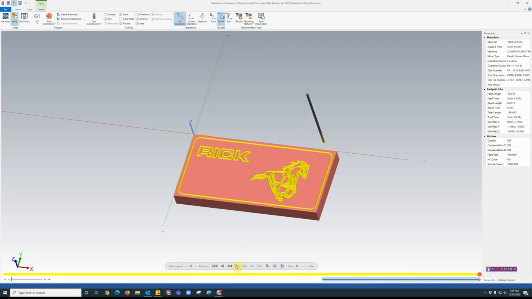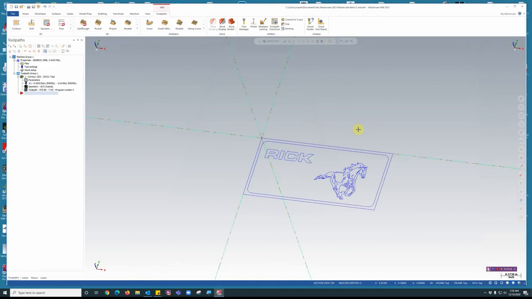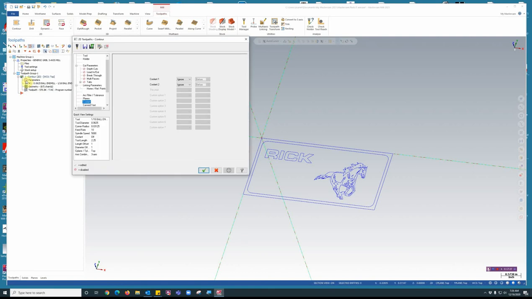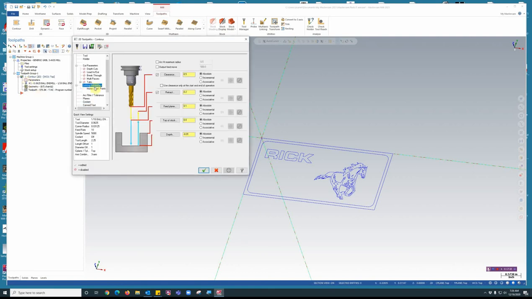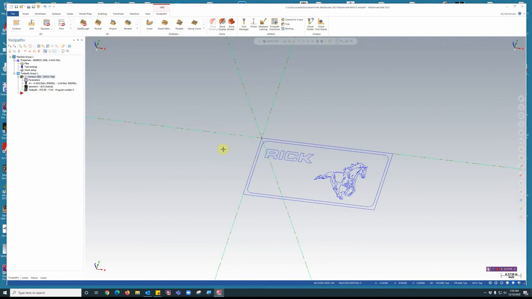Now what you want to look for here is that the depth that you told it to go is only going in about 10 thousandths deep. If it looks like it's going a lot deeper, obviously you need to go back to the parameters and check to make sure that you put in the right depth. So parameters, and you go to your linking parameters and make sure that this is set to negative 0.01. I'm going to X out of this because mine was set properly.